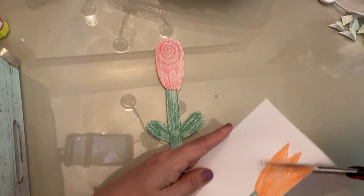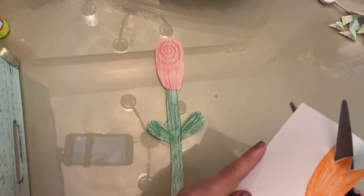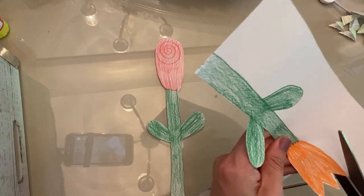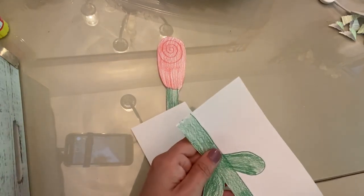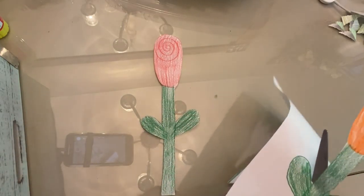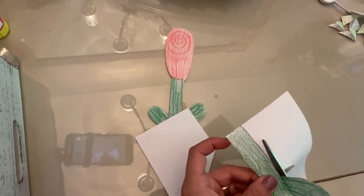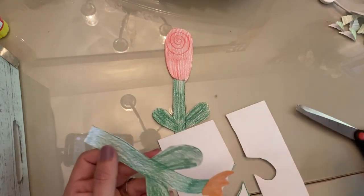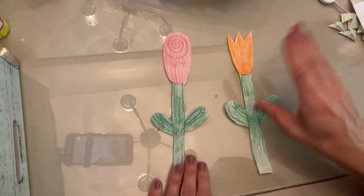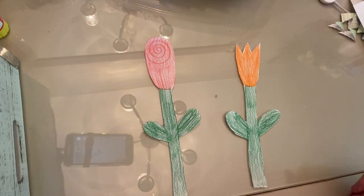Gotta go down and up, down and up, and then back down to the stem, around the leaf, and down the stem. Okay. Now I've got my two flowers cut out. If you're still cutting yours out, don't worry. Just push pause and keep going. All right, now we've got both flowers cut out.